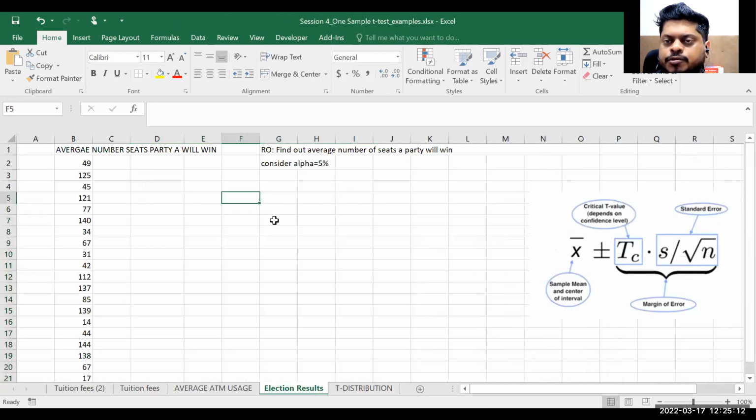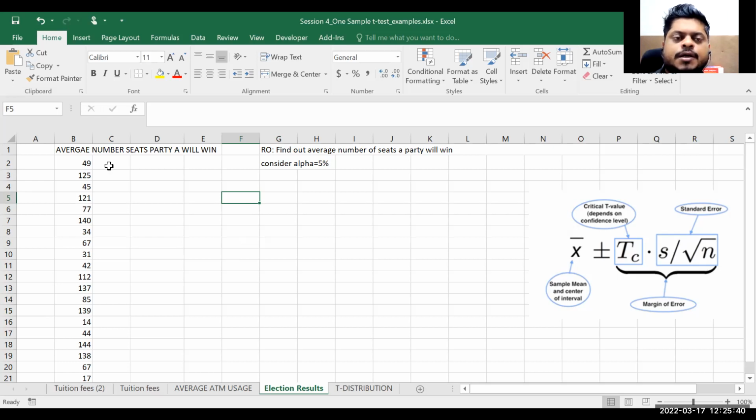Let me just show you how to use this confidence interval, right? Recently, a lot of elections are happening, a lot of exit polls. How do they generally conduct these exit polls? They go to different constituencies, different states, different regions. They get that information. It is not that they're going to all the 3 crores or 5 crores voters. So they go to, let's say, 3,000 or 5,000 voters.